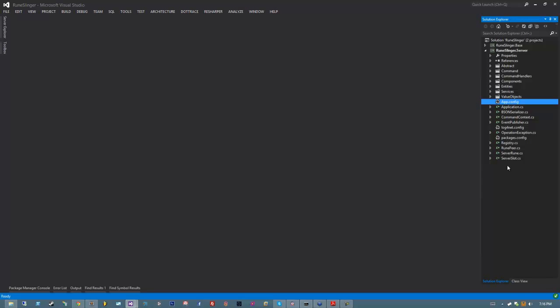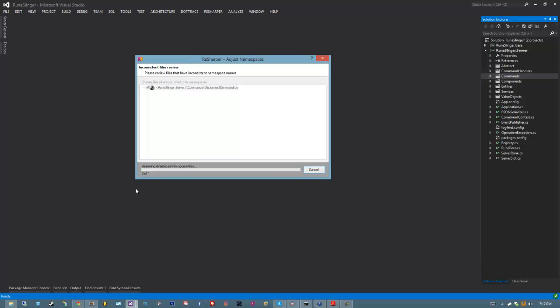But first thing you need to do before we focus too much of our attention over there is get a few fixes in place back over here. Just things that really bug me. For some reason I named this namespace command. It should be commands. I can't believe I didn't catch that before. And because I renamed the namespace, I'm going to tell ReSharper to fix it for me.